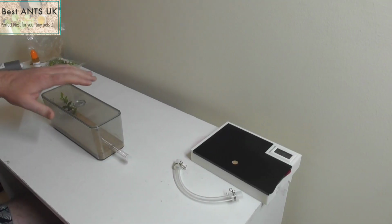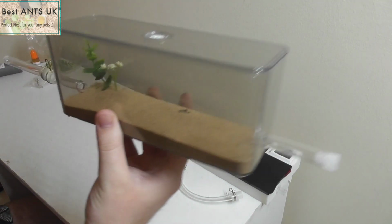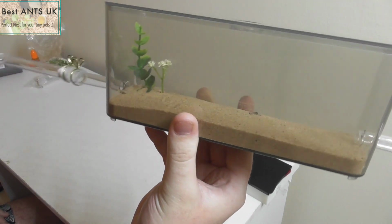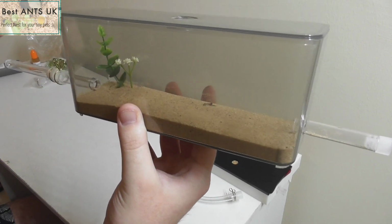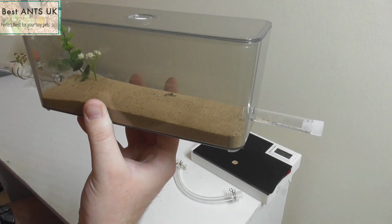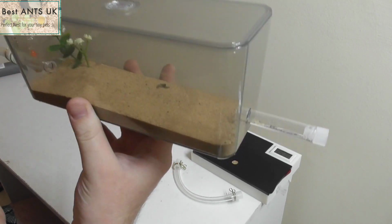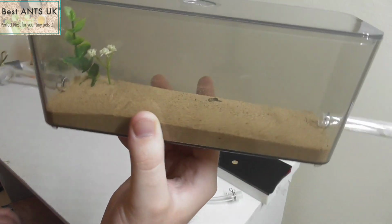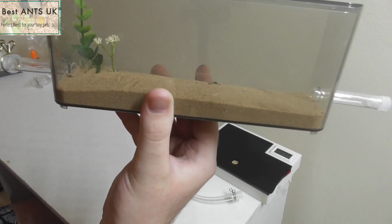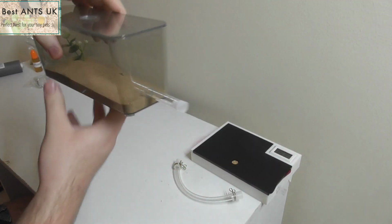So the Outworld is all filled with sand and decorated. So that's what it looks like now. I like the artificial plants. Obviously I don't put too many in, just to make it easier to clean out the Outworld in the future, because the more stuff in there you have, the harder it is to clean up. But just like that I think is nice.